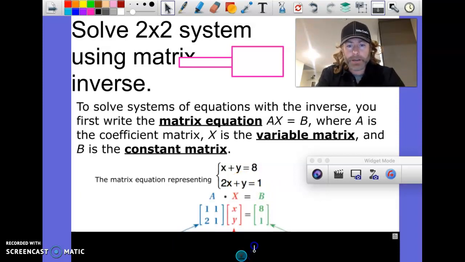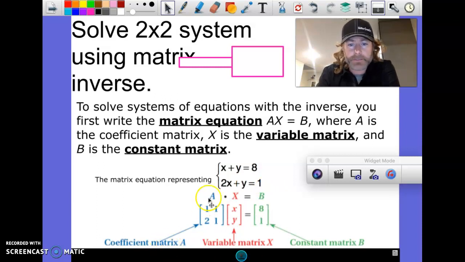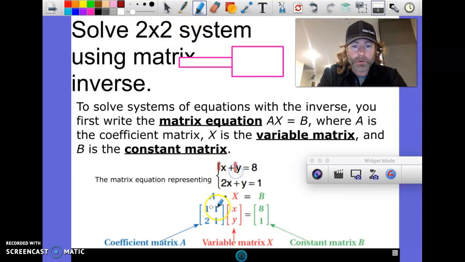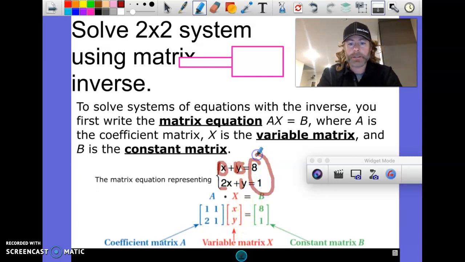And here's what we do. We take our first matrix, which we call the coefficient matrix. That's set up from the coefficients of X and Y: 1 and 1 in the first row, and the second row is 2 and 1. The variable matrix just represents the two variables we're talking about. Notice that instead of one row with two columns, it's two rows with one column, X and Y. And that's equal to our, I'm sorry, our constant matrix. Our constant matrix is what the sum of these two variables is always equal to: this one's equal to 8, and this one's equal to 1.